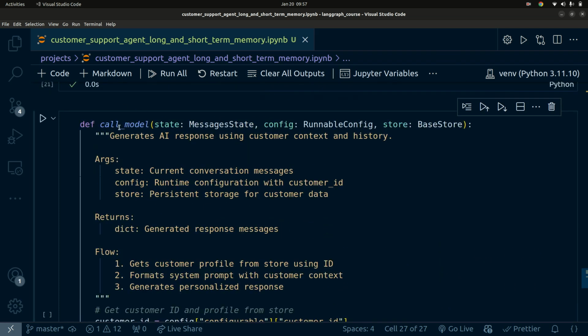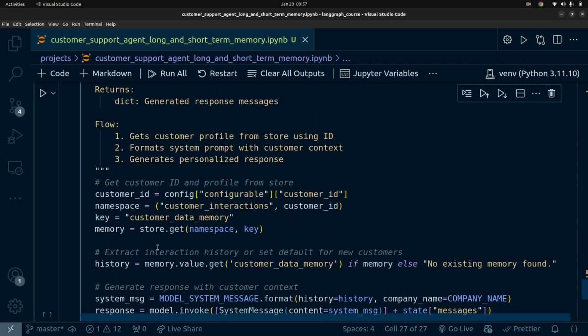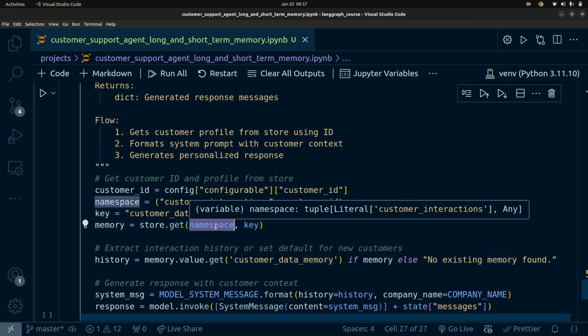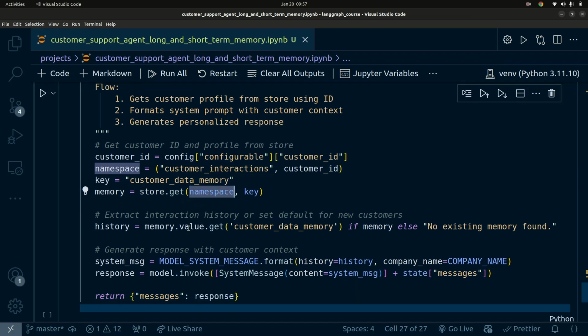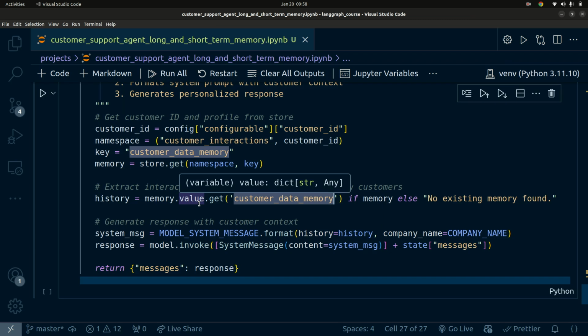So let's move ahead. This is just going to generate AI responses using the customer context and memory. It's going to use the short-term memory and the long-term memory to call the AI agent and get information that way. We have memory right here, and this is basically a LangChain store that gets. Remember how to get long-term memory: you can use a namespace and key. So you're getting the memory, then you're getting the values, and then finally you're going to update the information. Instead of the message, you're getting the customer data field and updating it. If it doesn't exist, you're going to say no existing memory found. So we're using only the long-term memory to update this information.